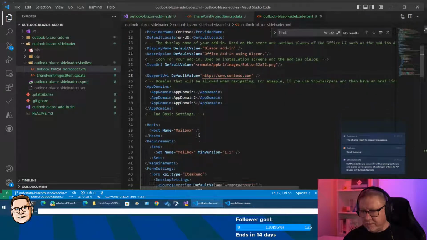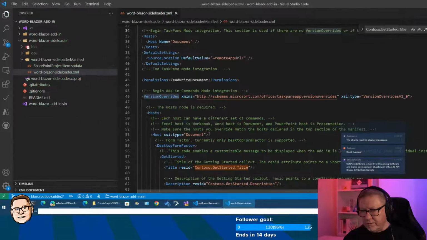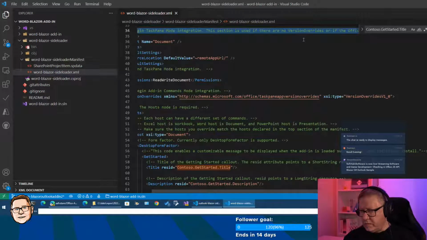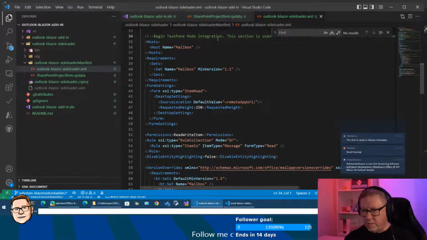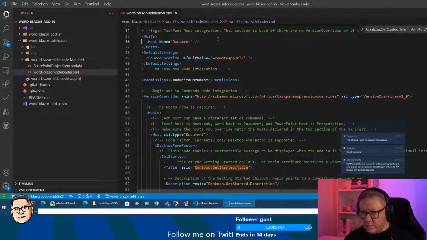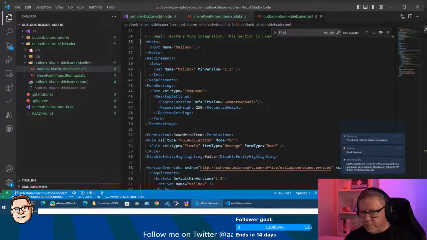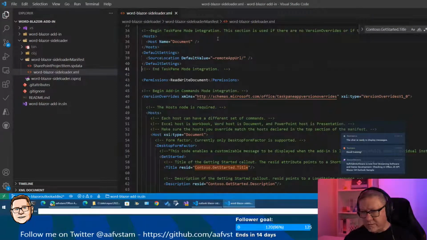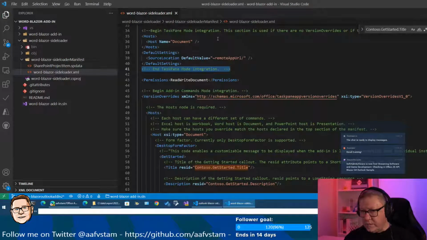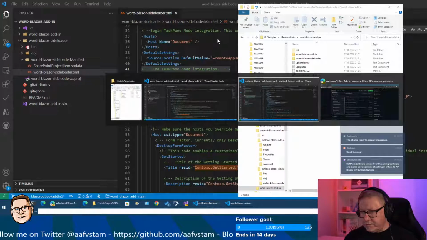Skip the domains and go to there. Requirement set, form settings, permissions. Let's select this one. Remote app URL.